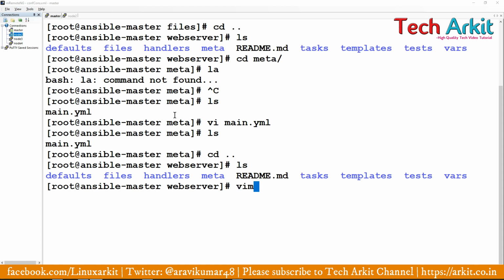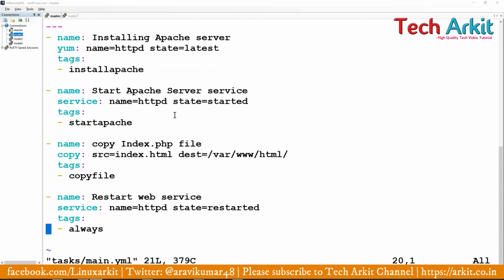Or maybe we can also edit the tasks directory, in that main.yml. You can specify here, maybe this can be handled like here. What I'm doing, notify, hyphen restart web.